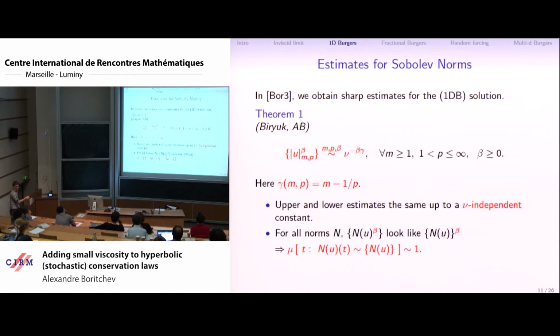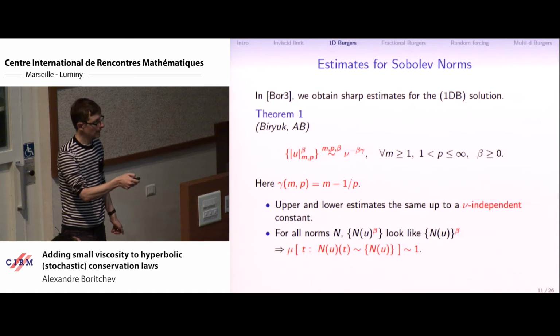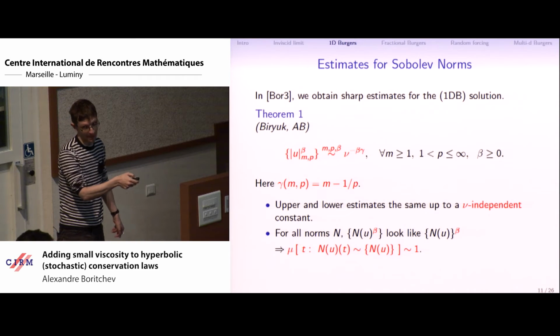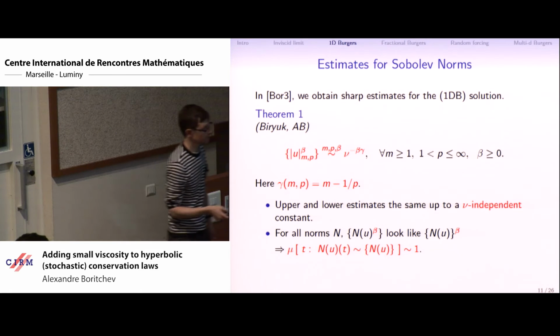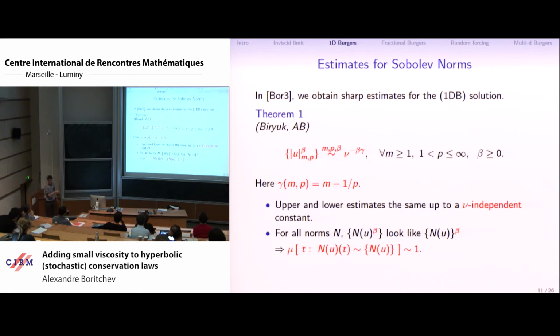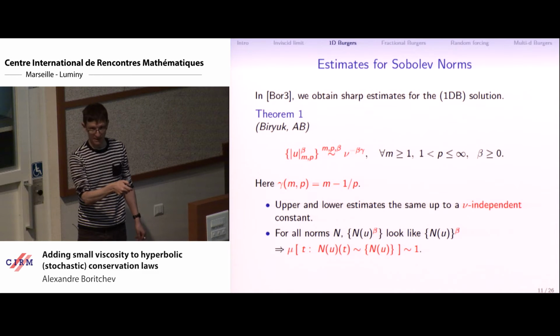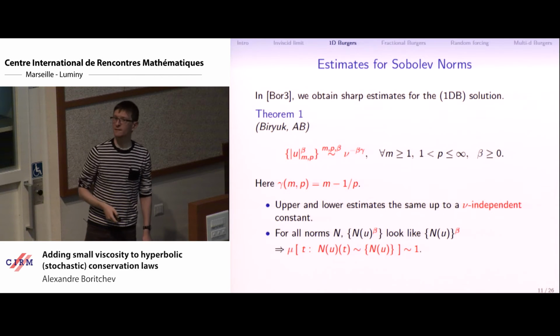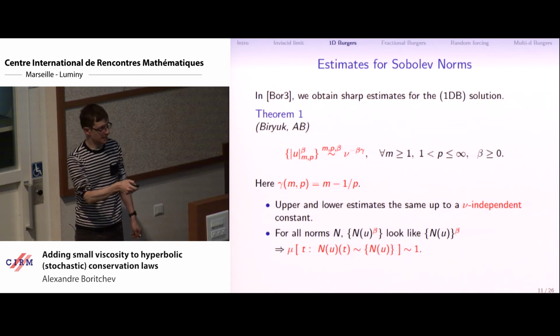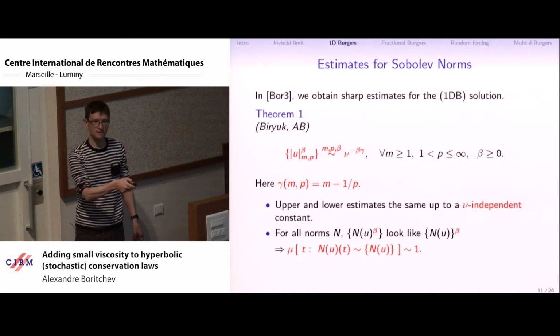You take almost any Sobolev norm you want, just p equal 1 is forbidden, and you take any moment of this norm you want, so for any b larger than 0, and you take the average in time over the interesting time period. Then you can estimate all these objects as negative powers of the viscosity coefficient nu. Let me make some comments. Sorry, I forgot to talk about gamma. Gamma is the number of derivatives you need to take minus 1 over p. For those familiar with the Gagliardo-Nirenberg inequalities, it's exactly the same thing which you find there. Morally speaking, it's a more refined way of measuring spatial regularity.